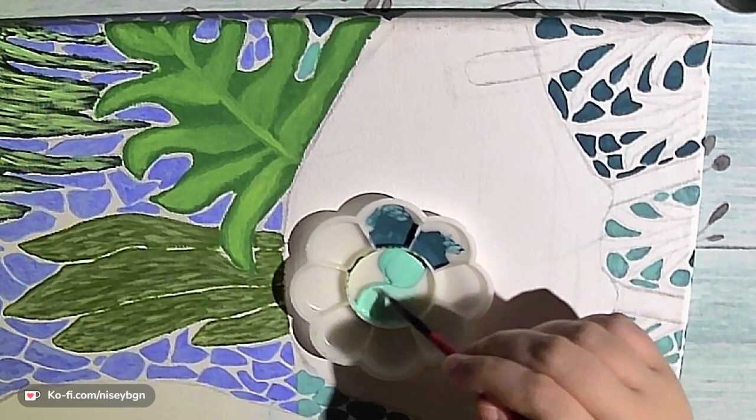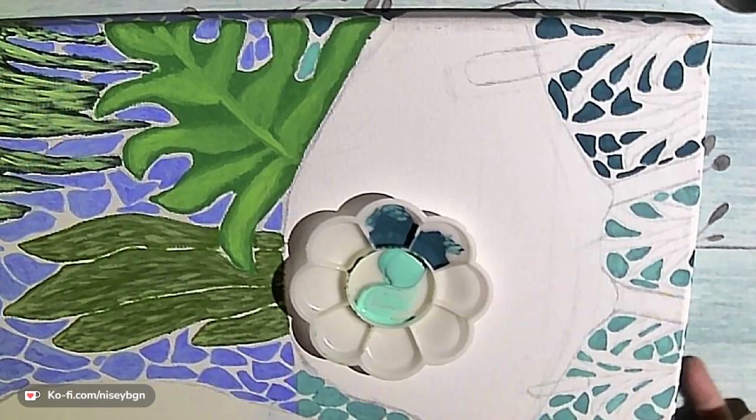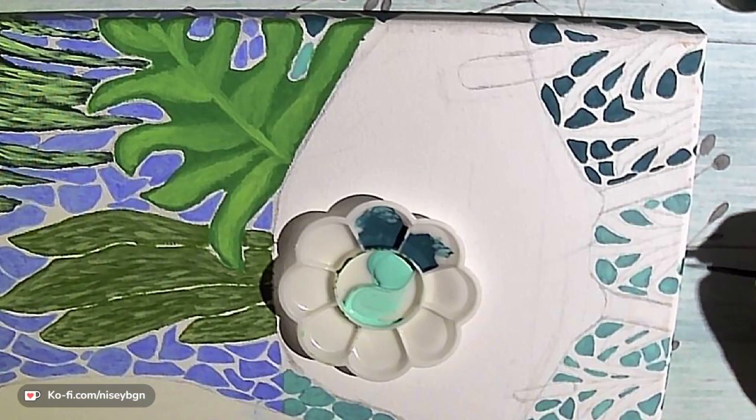I'm just kind of stirring this together just to make sure that the water is still mixed in there. What is this guy? This one? Okay. He looks like he is further on the surface than he is.